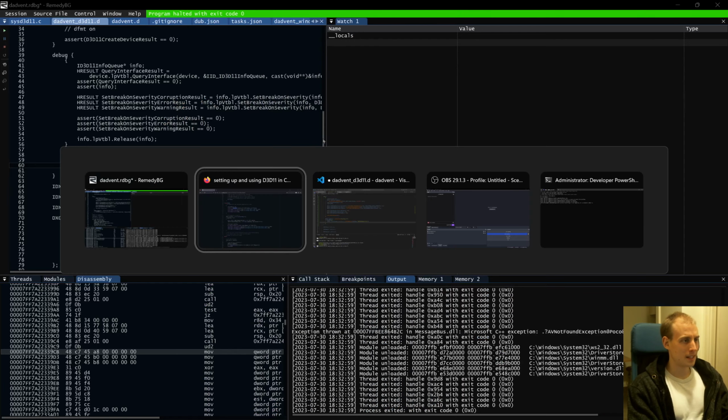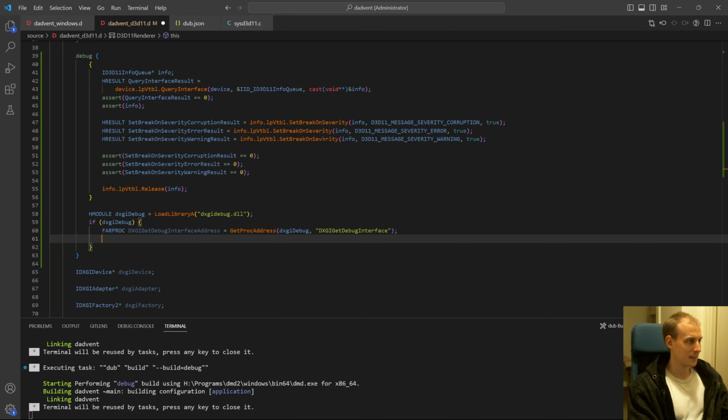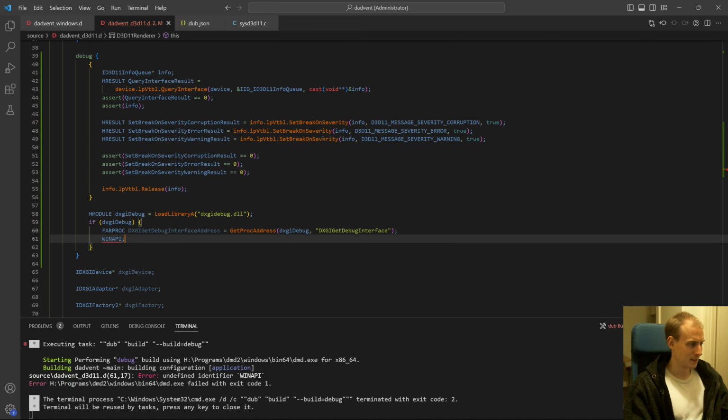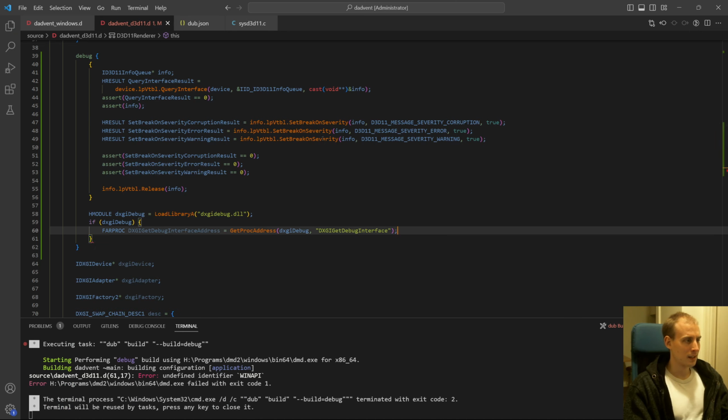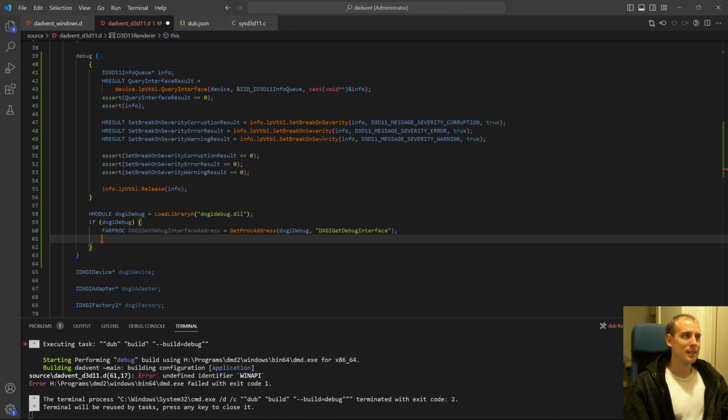I wonder if Win API is actually something that's available here. Like Win API. Is that an undefined identifier? No. So we need to define a function signature somehow. How do those even work in D? Let's see.